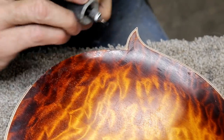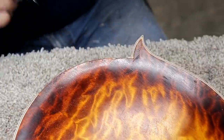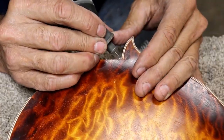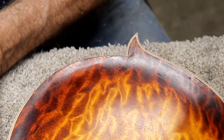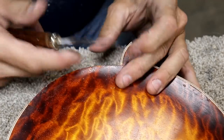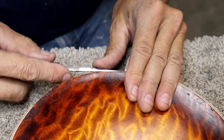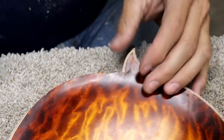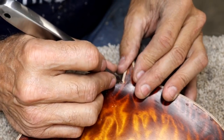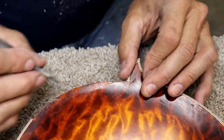Well, it's time for that tiny drill again and get in here and get this all out of here. Well, as luck would have it, that one there keeps pulling me into the inside here, the way it's the rotation, and anyway, it's just gotta be as hard as it can be. There's no doubt about that. It can't be simple. My hands are give out. They really are, and I just want to get this done yet tonight so I can let this set up and I can move forward tomorrow, I hope.